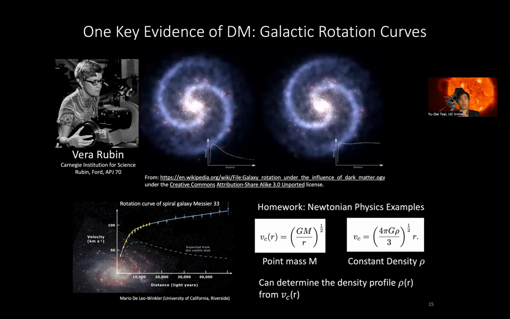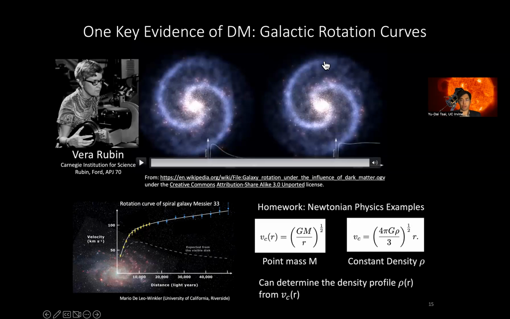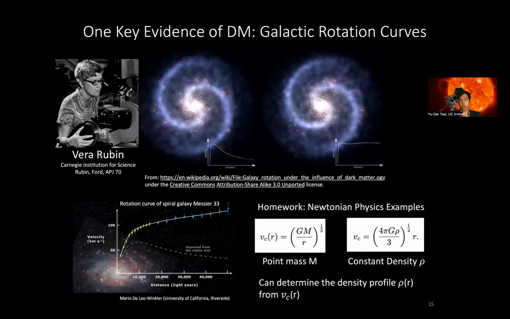Because Vera Rubin had this amazing observation, that's how we learned that there's actually much more dark matter. For example, there's much more matter in galaxy M33 than the visible matter. And using that, we found one of the first pieces of evidence of dark matter. And that, of course, is the galactic rotation curve, as we know very well.